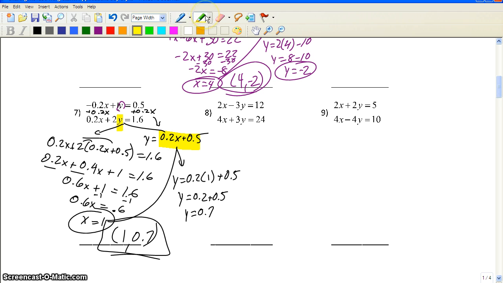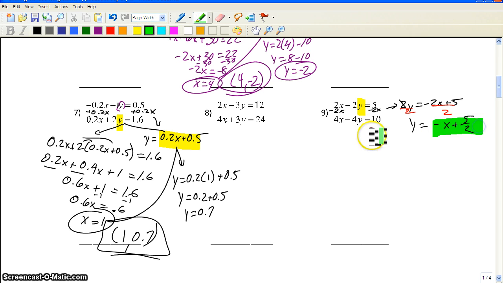Number 1, I'm going to do again by substitution. I think the easiest one to solve for is, none of these are particularly easy, so I'm just going to pick one I feel like solving for. I'm going to solve it for y. We're going to get some fractions into this, so you better just be careful while you're doing it. Fractions remind you of your favorite F word, fun. So divide, y equals negative x plus 5 halves. So we have some fun fractions there, if you remember.